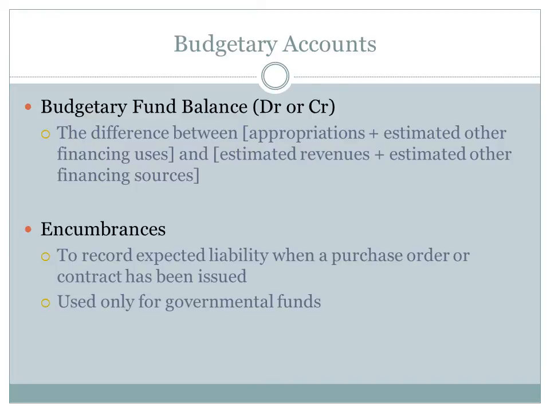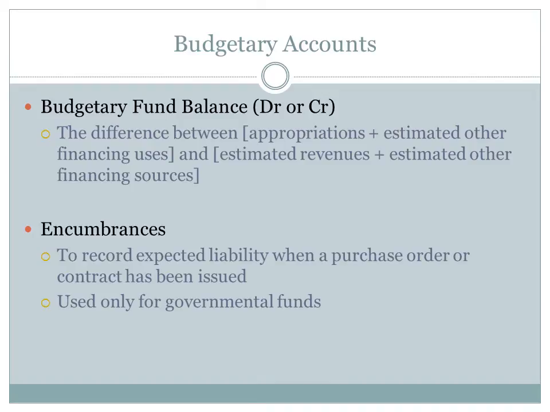And it can have a debit or a credit balance. The sixth type are encumbrances, and these are used to record an expected liability when a purchase order or a contract has been issued. These are used only for governmental funds. The word encumber is used in place of the word expended because an encumbrance is only an estimate of the liability that's incurred, instead of when the purchase order is actually filled or the contract is completed. Those entail the recording of an expenditure.